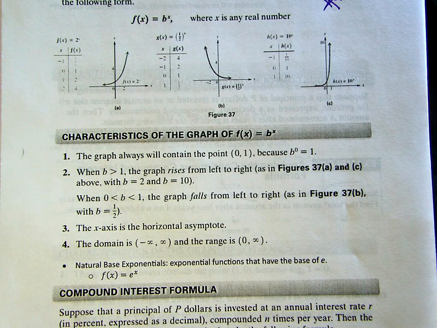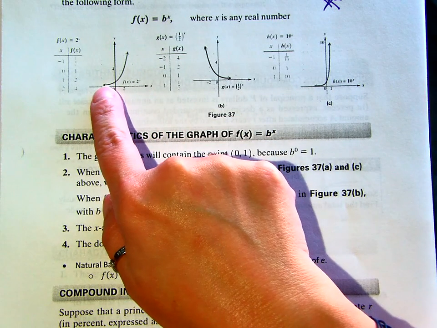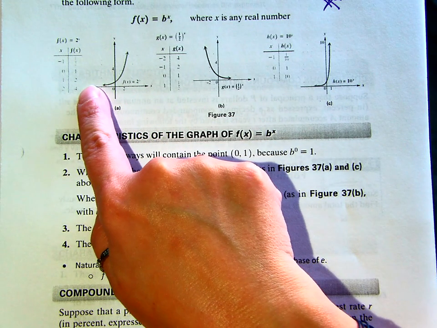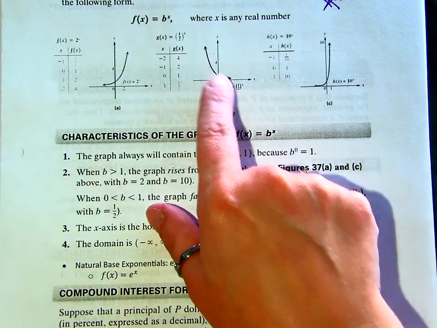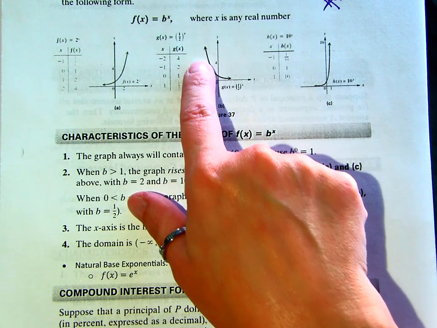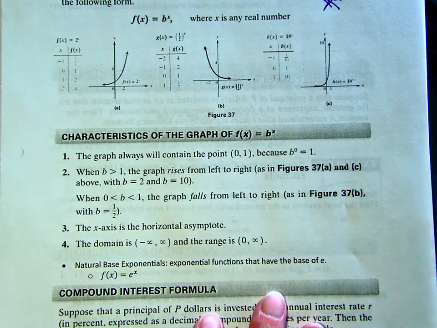And so, can you cross a horizontal asymptote? You can, but in this class you won't. With these, you will not. So if I kept drawing these graphs out, it would get really, really close to my x-axis, but it would never actually cross or touch, ever. Same thing for these. Even if they're declining, it's going to hug, hug, hug, and it's never going to cross. So that's something that's interesting.